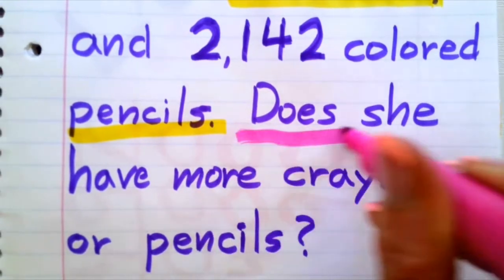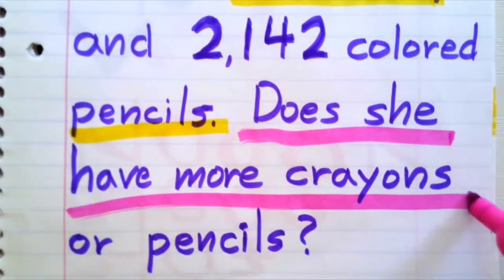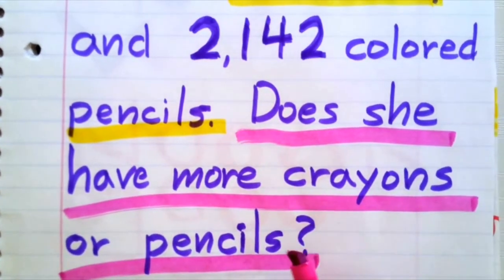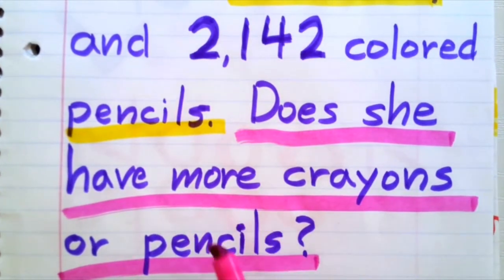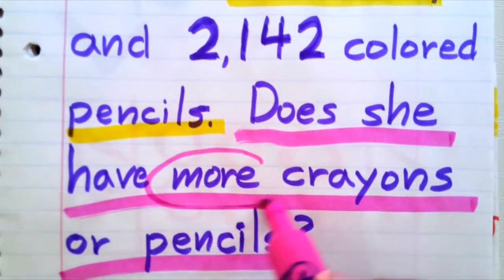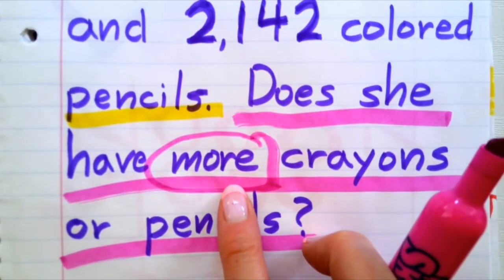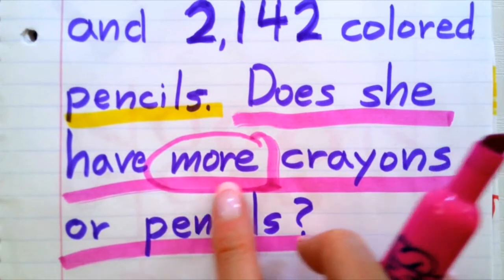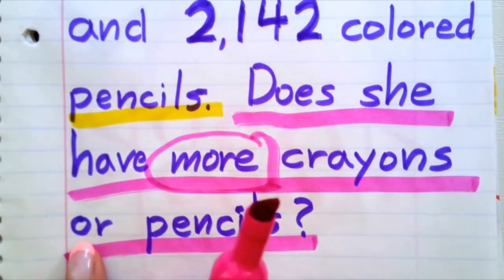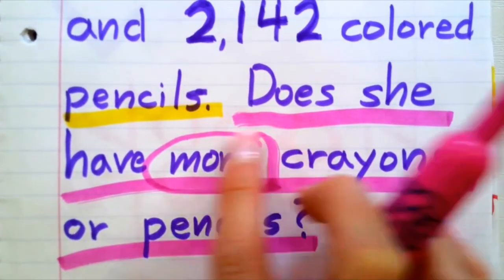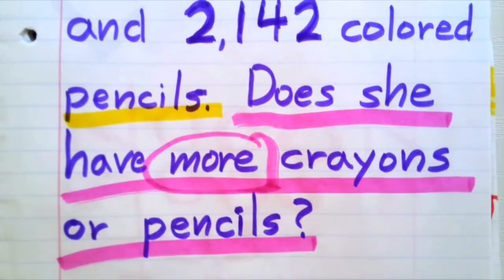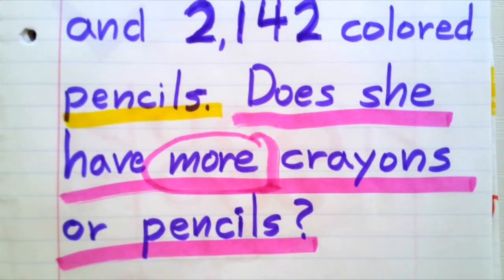The last part of the problem has a question mark, which gives us a clue that this is the question we are being asked. It's asking, with this special word here, more. Does she have more crayons or pencils? What kind of math do you think we're being asked to do?